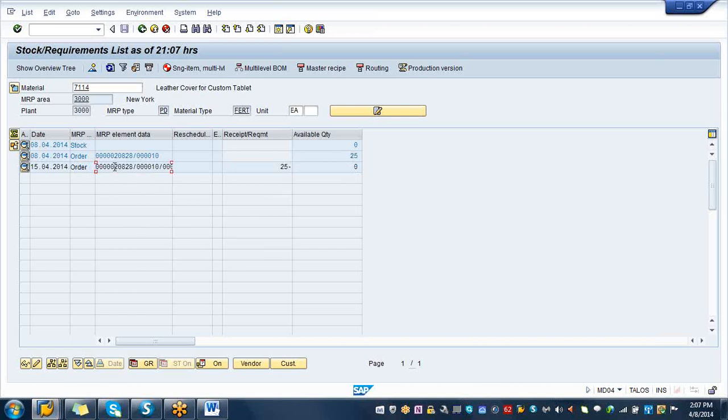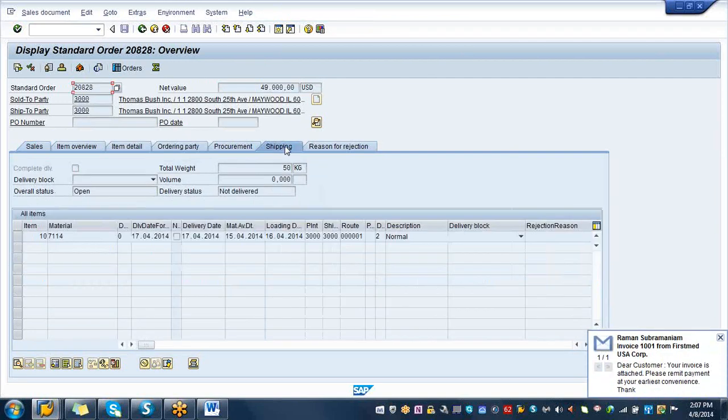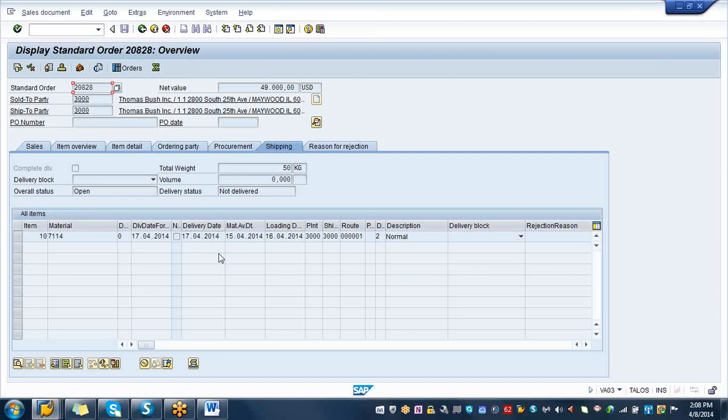So put your cursor on the sales order. Go to display and click there. From here, please click on the shipping tab next to procurement. So you have a date of 17, and you have planned 3000, shipping 3000. Everything is good. We know the dates, and go back.